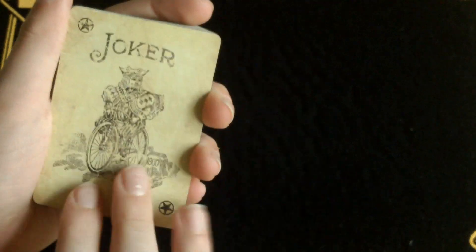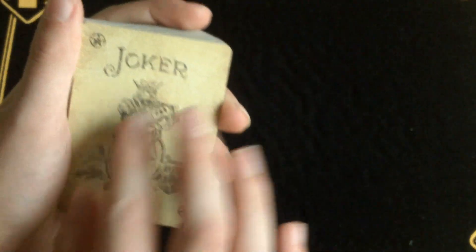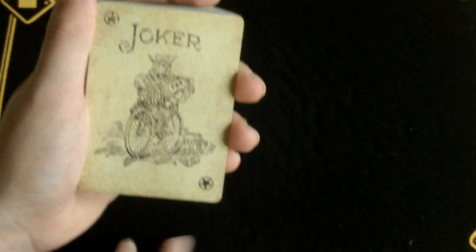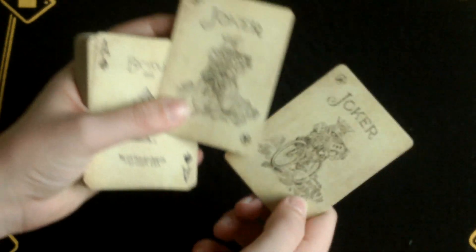Now the Jokers — it's all dirty and yellowy and faded away. Still the same style, and it's got the Joker — pretty standard Joker. It's like a black edition with stars in the corners; that's basically the only difference from a normal Joker. You get two of these, both identical.